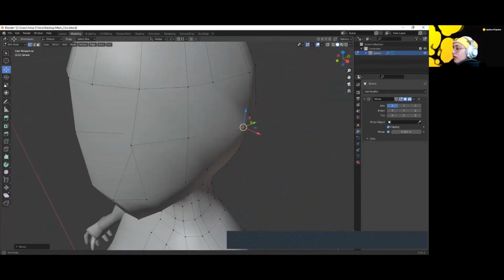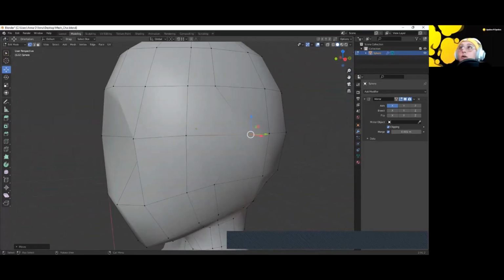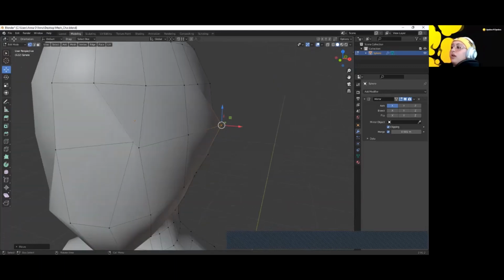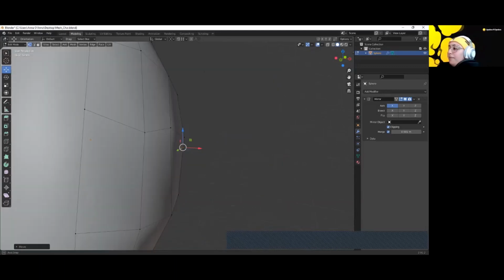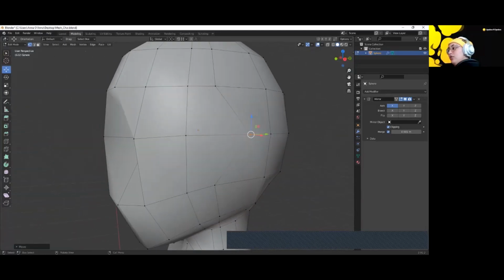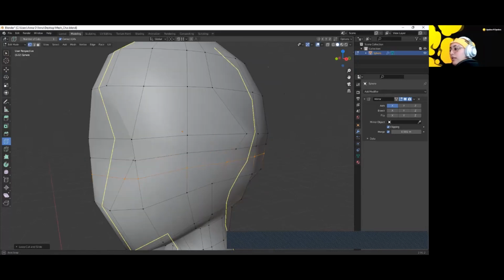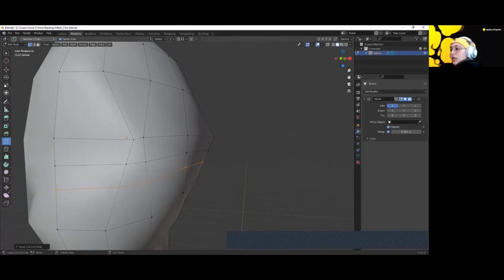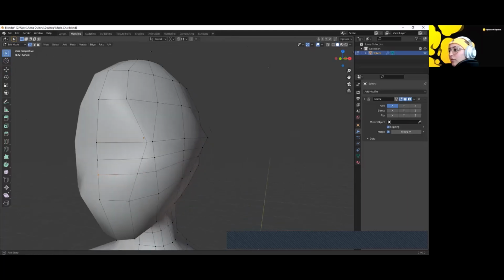We would need more polygons. These polygons are way too low poly to actually create this. We would have to create loops upon loops so we can actually form the perfect circle that we need. Here we don't have enough loops to create a perfect eye socket either. We definitely would have to create one or two more here. I'll create two more loops. I got a loop cut right up here. Then I need another loop cut right here. But then this one, I need to select tool, select tool, select tool. This one right here will come out.